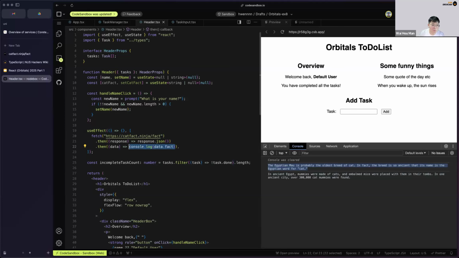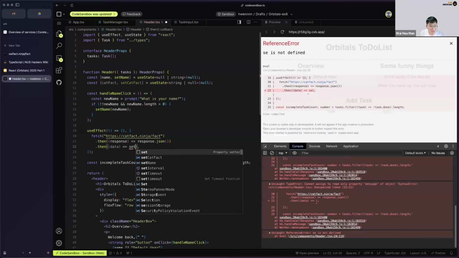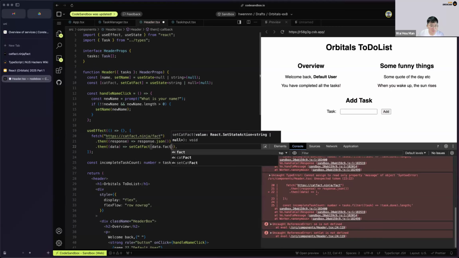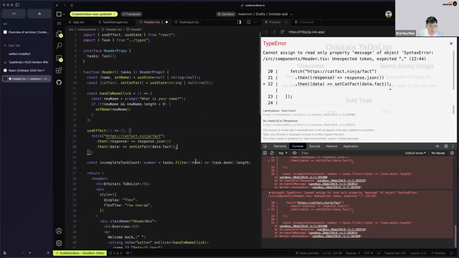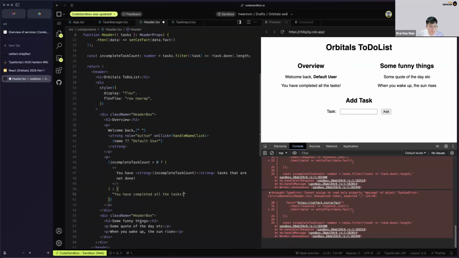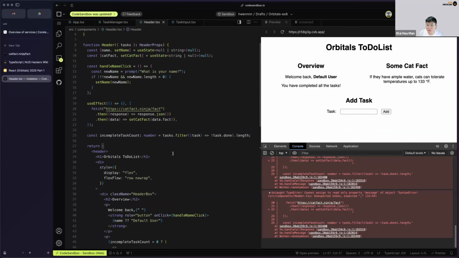So instead of console log now, we want to update the state. We want to update the cat fact, so just data.fact. Let's remove this, and set the cat fact, then update this.